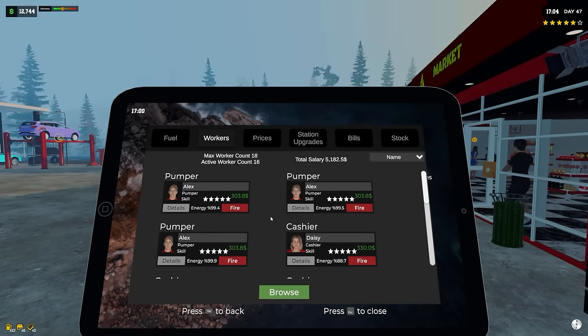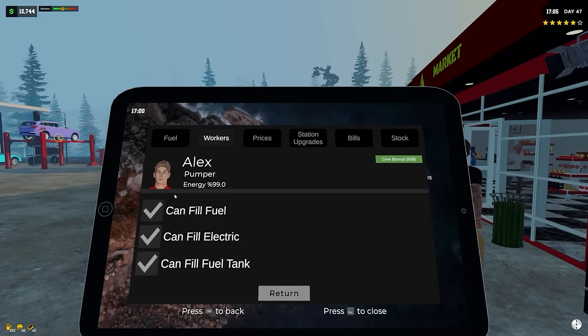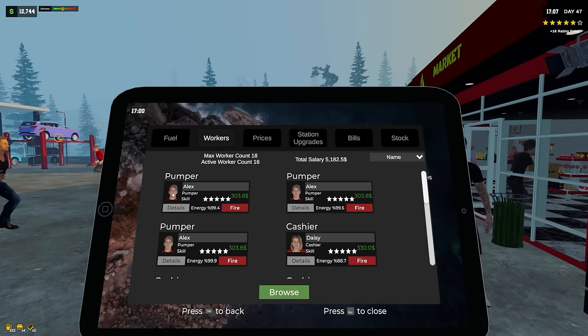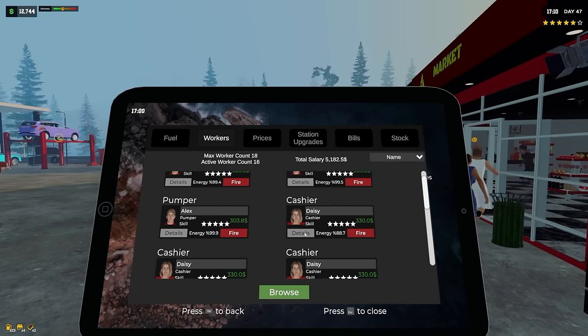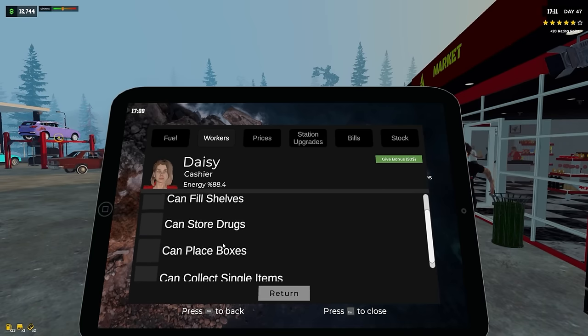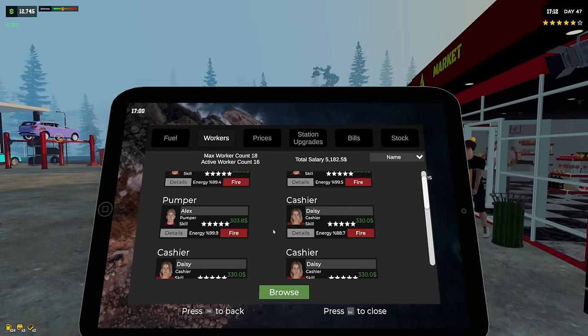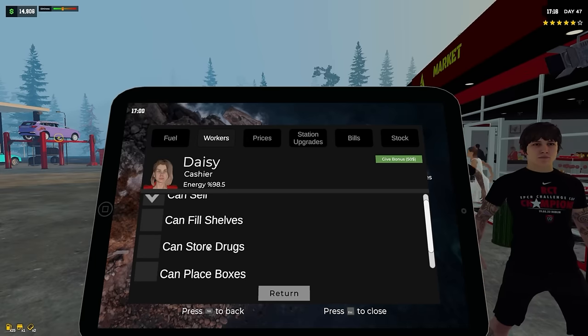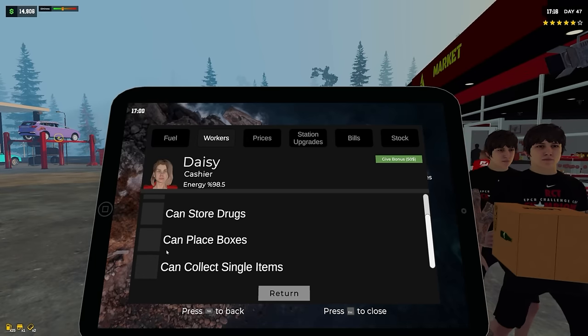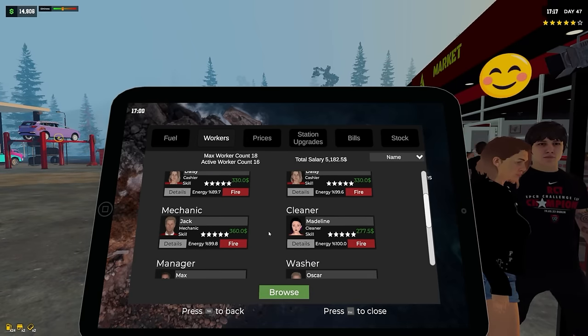Yes. Okay, cool. So we got 3 pumpers. I want you to just do electric. That one's doing electric. These ones are not going to do electric. This cashier, you are the regular cashier, so you can do your stuff. All right, so this one, I want her to sell. I don't want her to fill shelves and store drugs and collect single items. That's not what I want. I just want her to just sell.